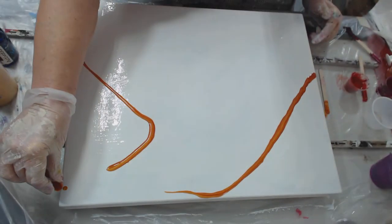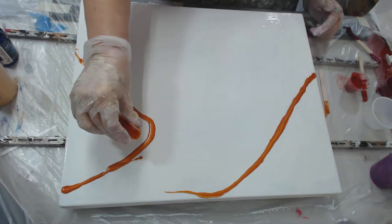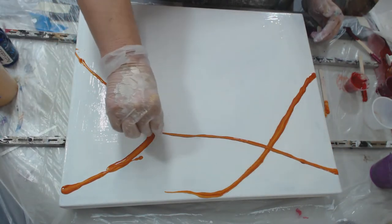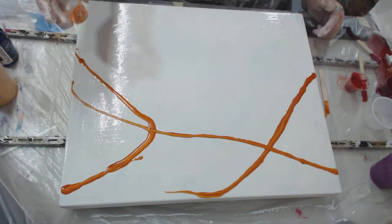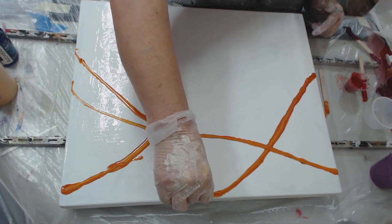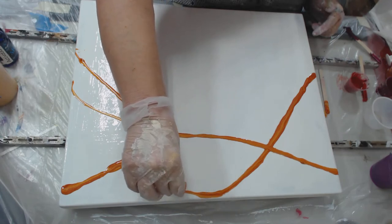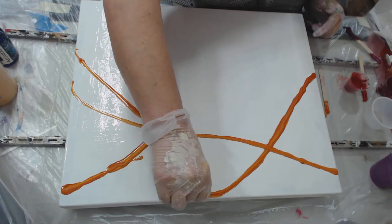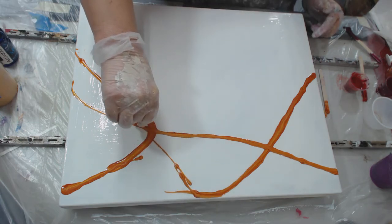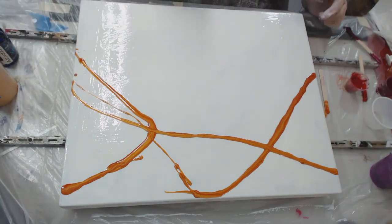This is a mixture of gold and golden quinacridone. Azo gold, I believe it is. I'll tell you the colors later. Right now, I'm just trying to figure out what I want to do with this. I don't want too much paint on. I keep overdoing the amount of paint. So we'll see what happens here.